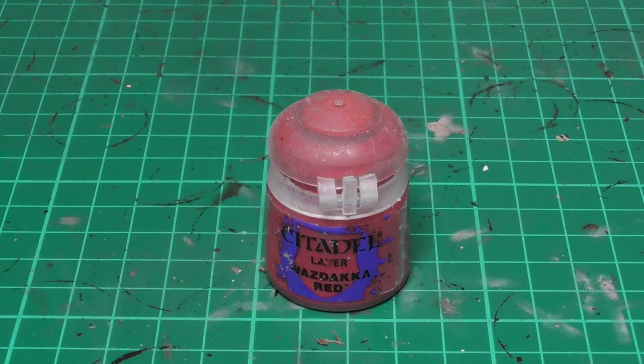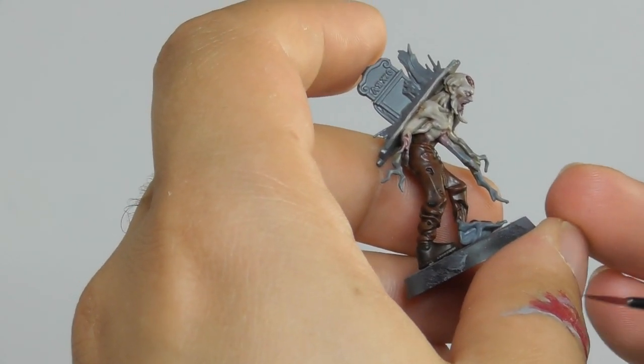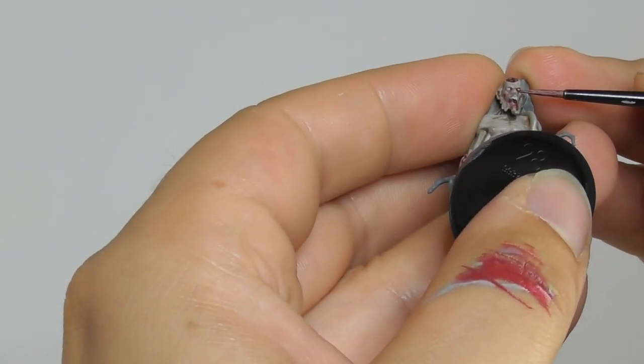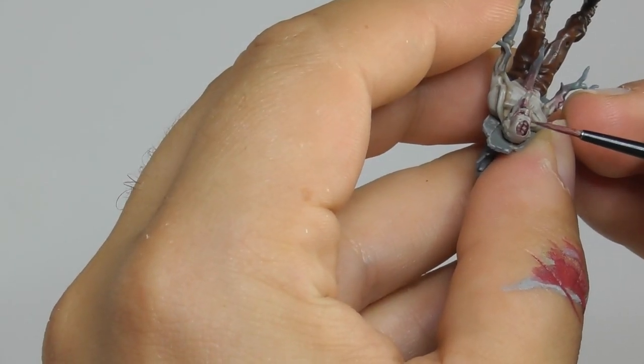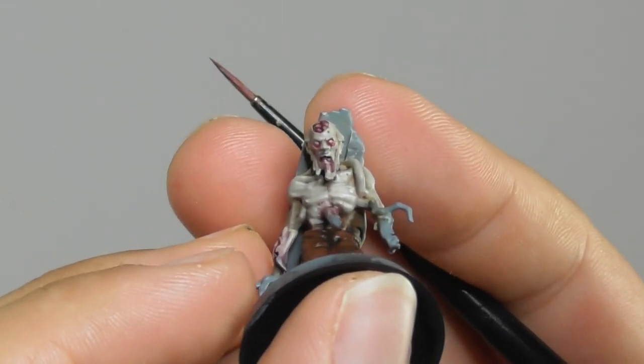And now I'm going to use Wazdakka Red, and I use an extra small artificial brush, and I dilute it quite heavily with water, and then just add a little drop underneath each of the eyes, just to give a bit more gruesome, undead look to the models.